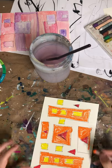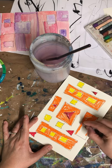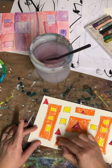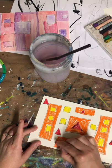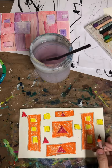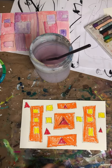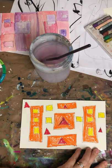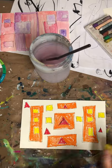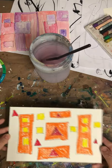Now I'm using oil pastels, and normally I blend and I smear them, but in this case, because I want it to be more like a crayon, not an oil pastel, I do not want to blend. All right, so I think I could go back and color the in-betweens. But I'm gonna leave them white. I wanna leave that negative space white. So I'm done with this one.